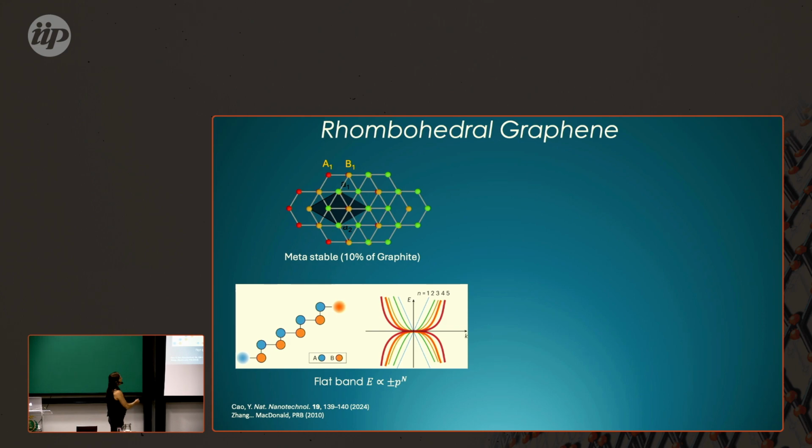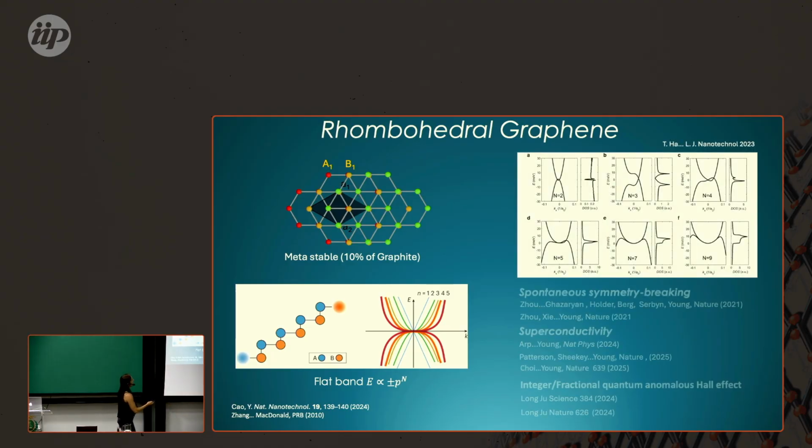The dispersion behaves like p to the n, where n is the number of layers. The bands become flatter and flatter as we increase the number of layers, starting from the Dirac cone that characterizes the monolayer. The band structure is determined mostly by the orbitals at the end of this SSH-like chain. This very flat region gives rise to very sharp van Hove singularities, which one of the nice things is that they can be tuned very easily by the application of a displacement field.